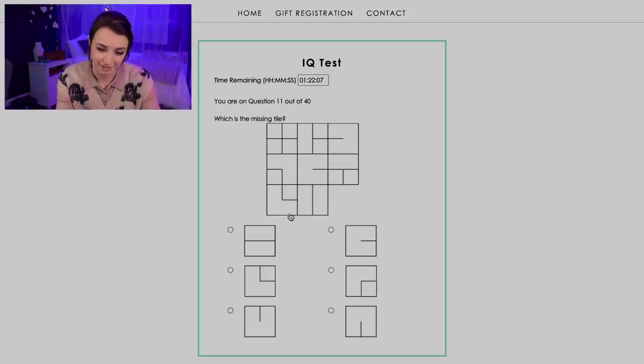Moving on. What's the missing tile? I'm upset with you. I'm upset with this test. Okay. 4, 3, 1, 2, 1, 3, 2. We got all four, bottom left, top right. Are there any repeats at all? I don't think so. I don't know. I'm mad. And this is only question 11. I'm mad. My IQ is actively dropping as we speak. But I really do want to try.